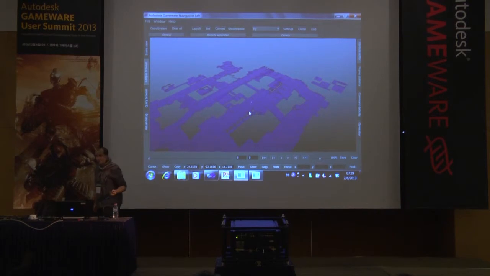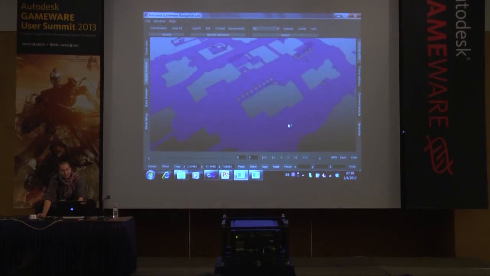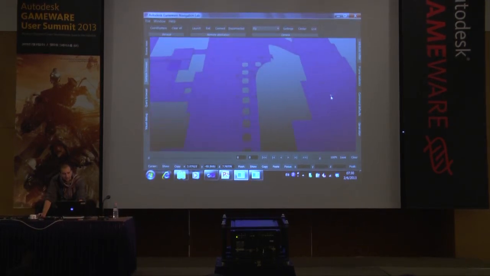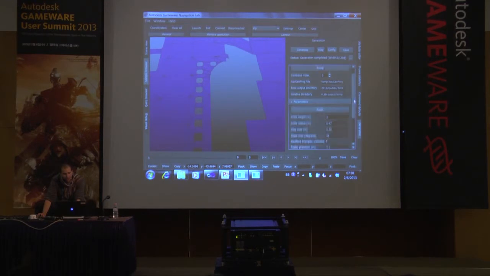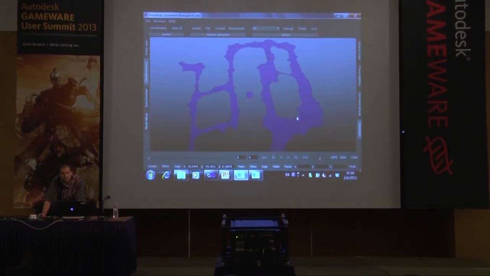Okay. So, first question. You have people like me, a little bit fat, but that's all right. And you generate the nav mesh for me, right? So my nav mesh is this. So now, let's say that I have different types of entities with different sizes. So what you can do is you can generate different types of nav mesh. So for instance, there I can change my radius, generate again, and you can see the nav mesh has changed a little bit. If I go even bigger, like this, and now you can see that my nav mesh is really different because there are many places I cannot go anymore.